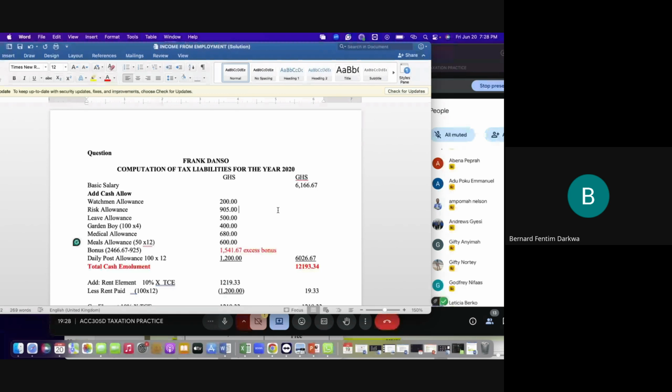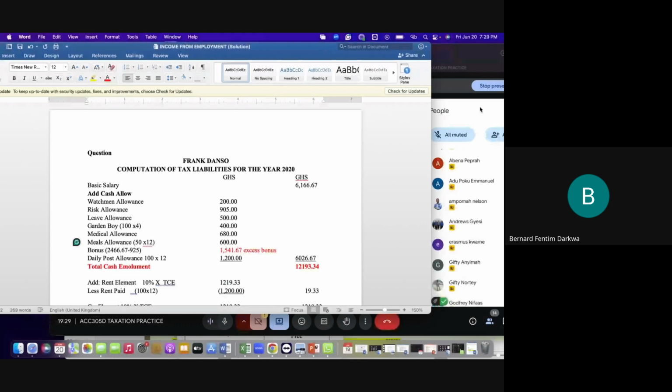Okay, so when you are going on leave, we don't give allowance per se, but sometimes some people don't go for the leave. They sell their leave, you know that, and they can get allowance. But this one, they said that he received a leave allowance as part of his condition of service.